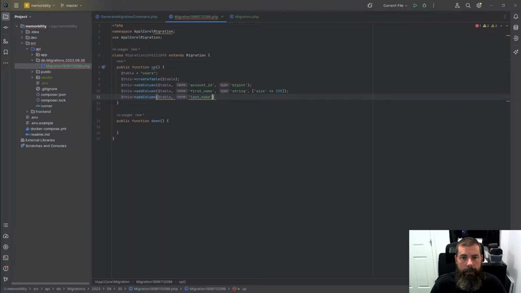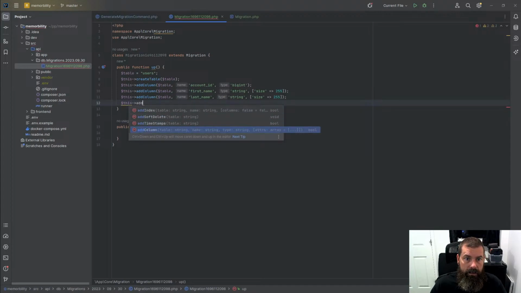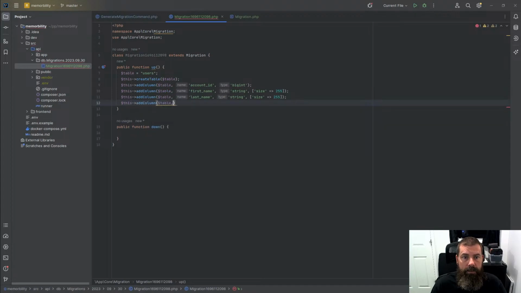Last name, also a string. We're going to add another column, the table. This will be email, a string, size 255.